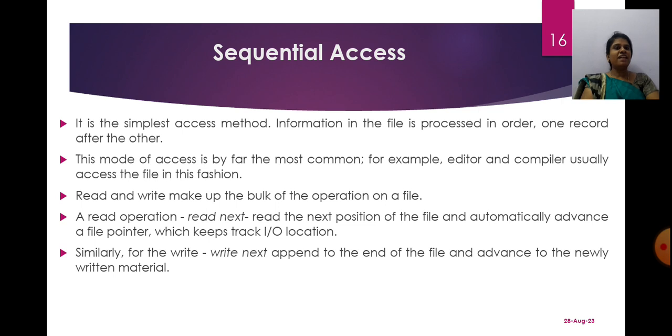So this access is most common. For example, the editor and compiler usually access the file in this sequential order. Also, a read operation automatically advances a file pointer which tracks the IO operation. Similarly for a write next operation, the end of the file advances to the newly written material.